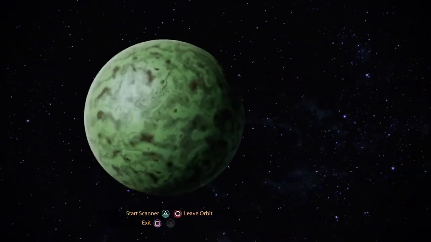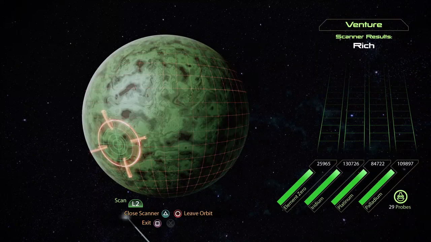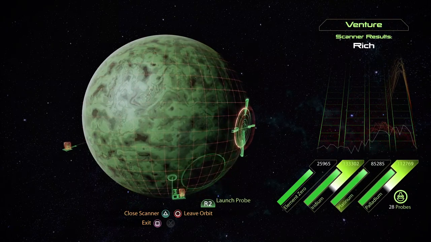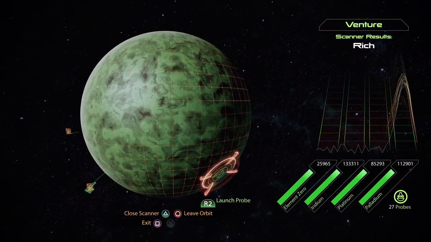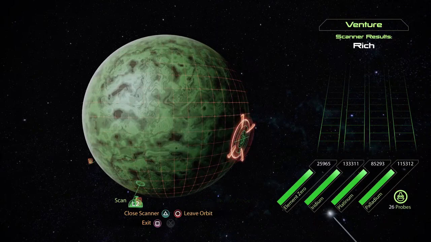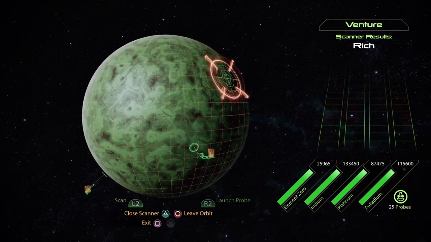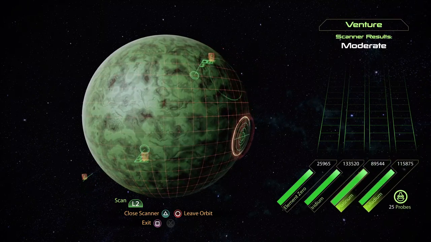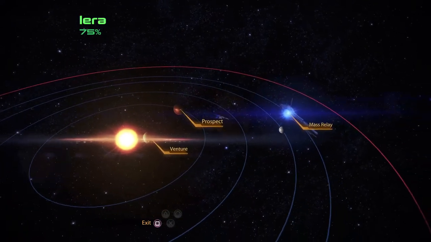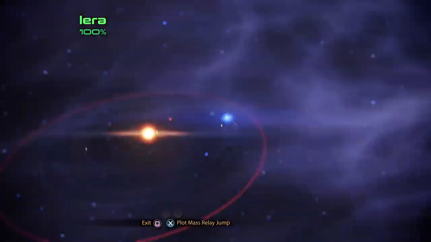Horizon. What do we got here? Venture. Probe launched. Probe. 2,000 units of platinum. This is a pretty rich planet here. Oh, now down to moderate. Okay, we don't scan past moderate. Prospect? Nope, we don't scan gas giants because they're usually moderate to poor. Watchmen, let's check it out. Moderate. Nope, don't care. All right, let's hit the mass relay.